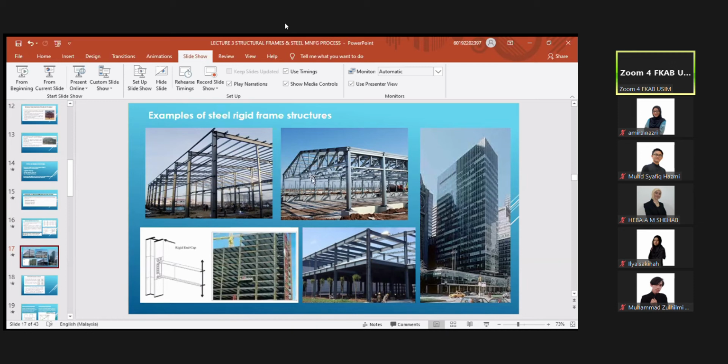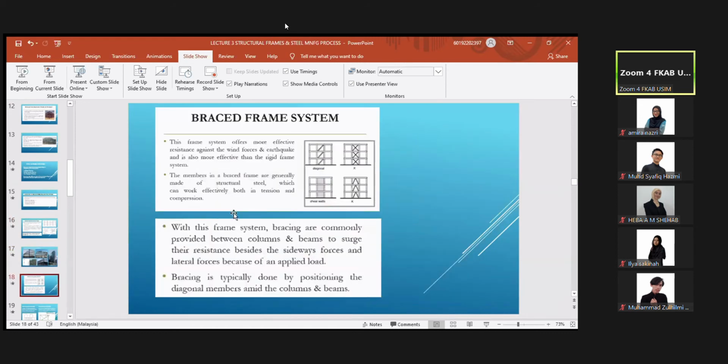As we mentioned just now about some basic understanding of structure, load. Okay, some example. Of course, you can see the frame is big. The beam is quite wide. Even the column is like a double column there. This is how they are jointed together. Okay, who asked just now? Syafiq. Now we come to rigid frame with diagonal.